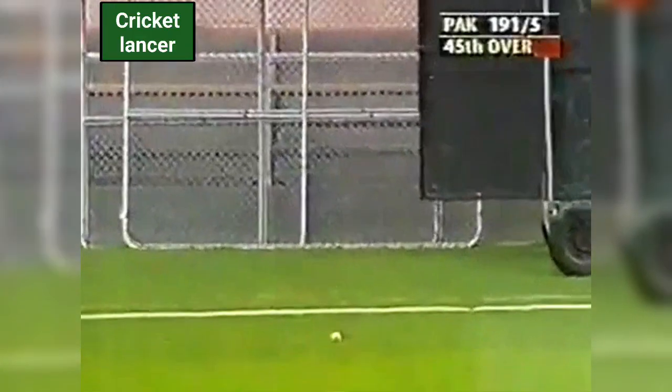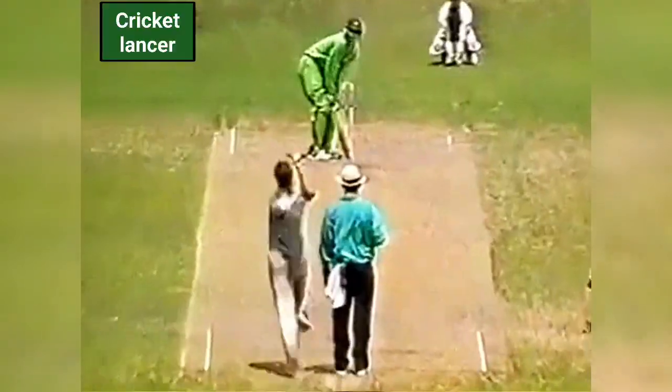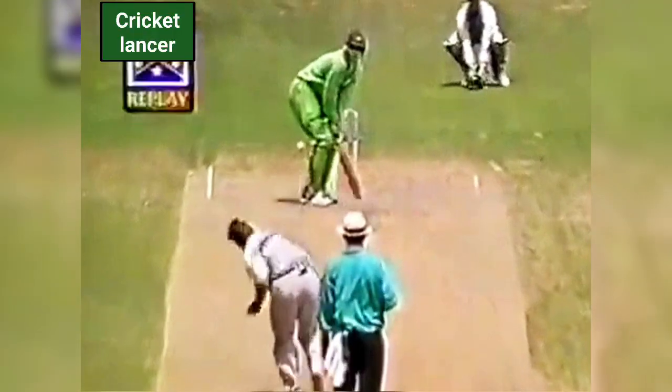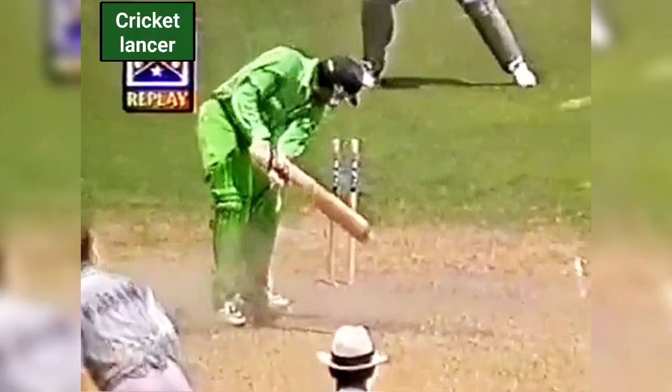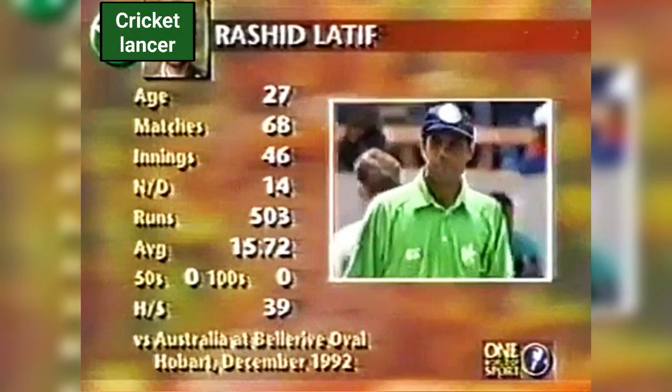It's gone right through. I think that came from the edge of the bat. Yes, it was. Boy, here's a big swing at this one. He's got it clear of the field. It's four runs. Robbo, leg stump, out of the ground. There he is, holding on. Just at the bottom of his bat and up loops his leg stump. For the moment, over Moin Khan. What's the story there?